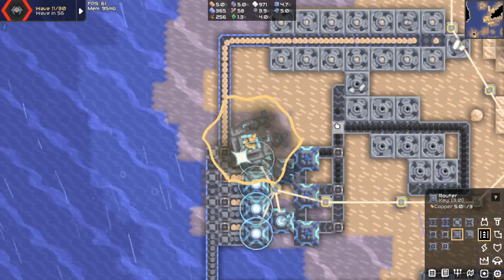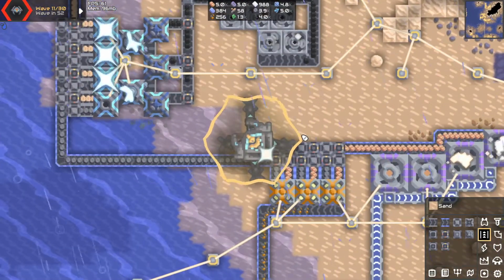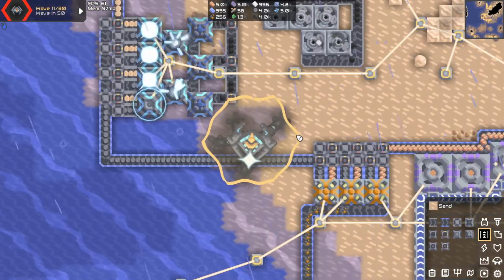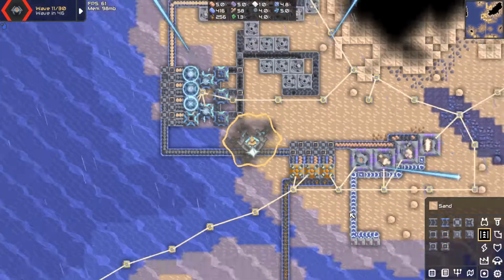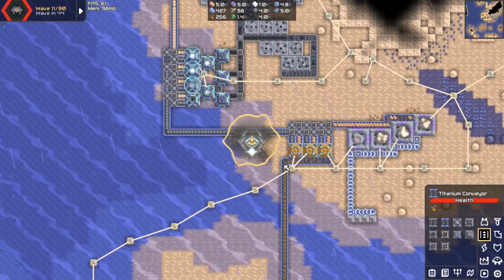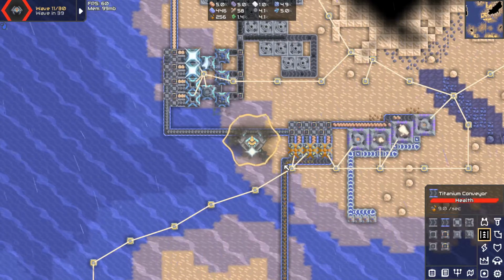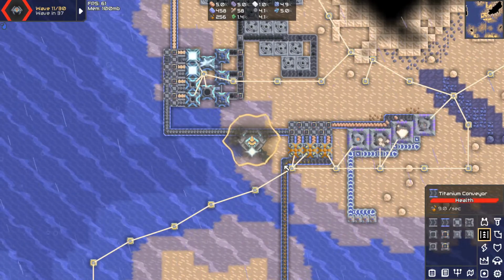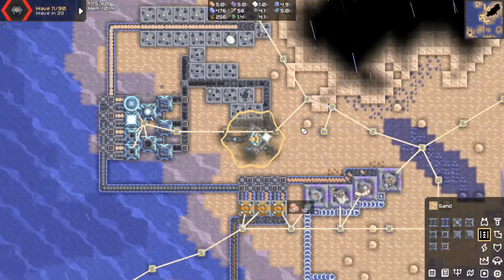That happened. I got sand on the belt where silica was supposed to be. And look at that. It's so fast. Like, the titanium belt is just barely keeping pace. 9 per second. The titanium belt holds 10 total. 10 per second.